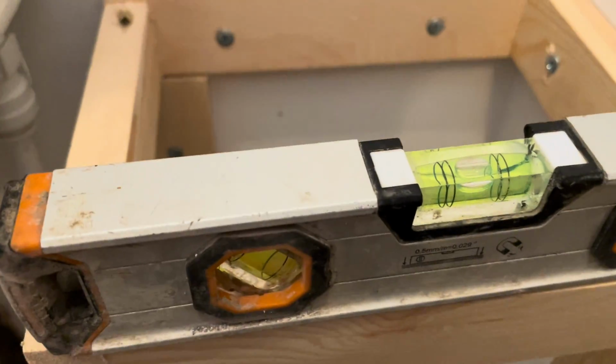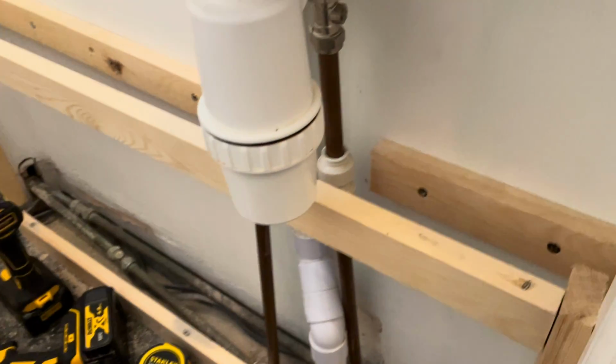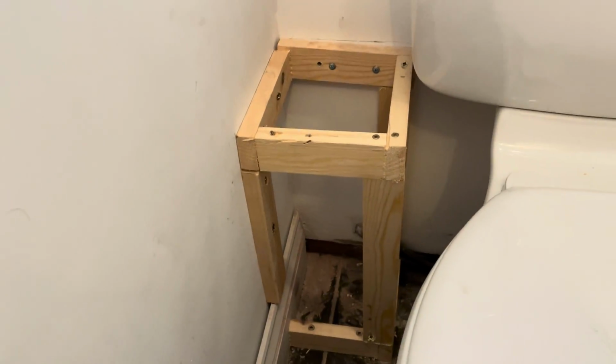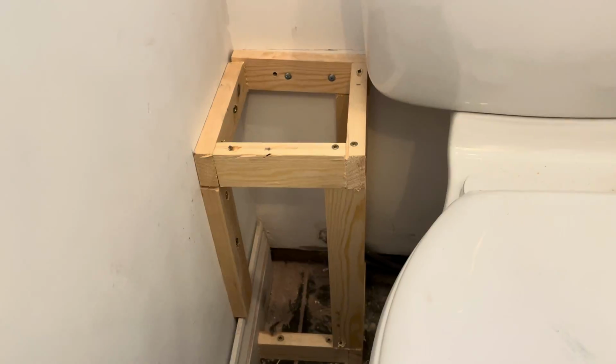There we go. As you can see, it's level. In fact, that is brilliant, isn't it? Look at that. So it's just screwed in to the wall, and now we're going to actually build the panels. Just cut the panels, MDF, which is 12mm, and get them fixed.